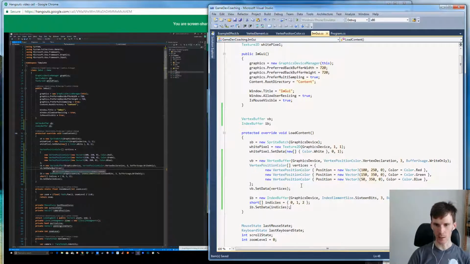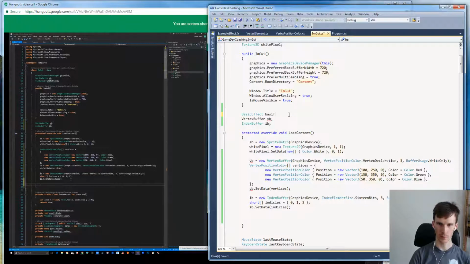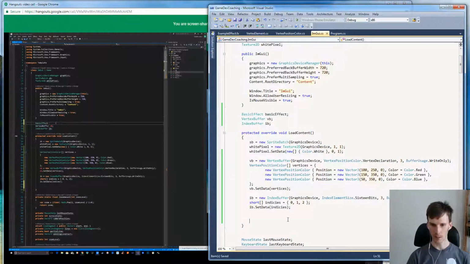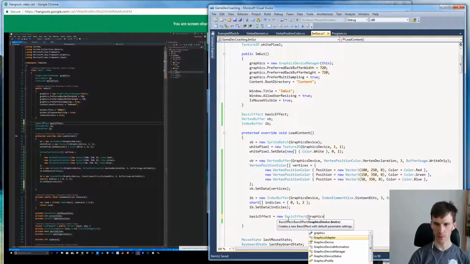So the last thing that I said we needed was a shader. So let's go in, and for now we're just going to use BasicEffect. Later on we'll make our own shader, but for now basicEffect equals new BasicEffect(graphicsDevice).